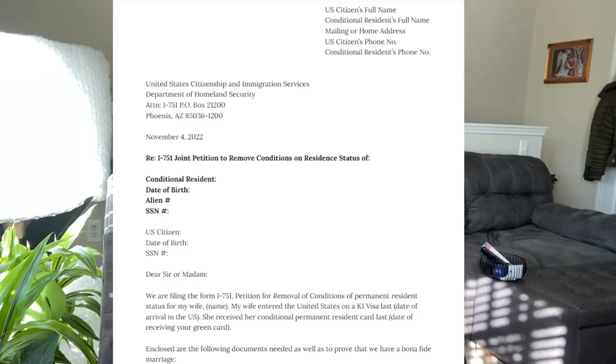I wanted to show you what I got. You don't really need to put two phone numbers, but I did because I wanted to give them both of our contact information — if I wasn't available to answer, my husband could. Then the attention address, which you can find on the USCIS website — I recommend checking there for the most current address to avoid any mistakes. The date we created the letter was November 4, 2022. I put my alien number third, and then my social security number fourth. I made sure the subject line was in bold fonts so it clearly shows the emphasis — this is me, this is the conditional resident spouse, here is the information you need. And then the next part is the information about my husband, who is the U.S. citizen spouse.